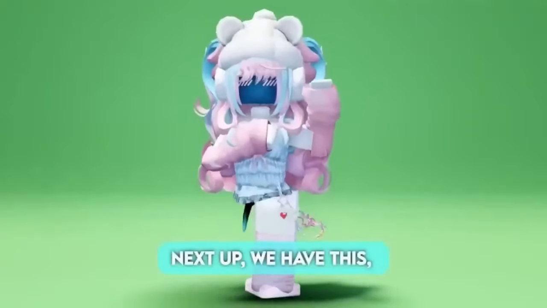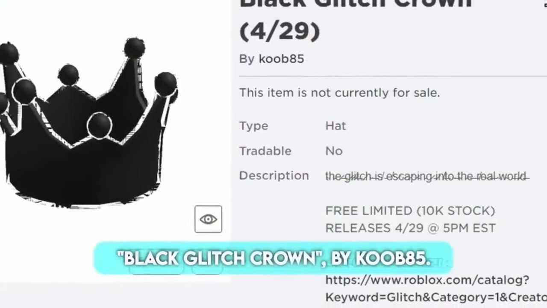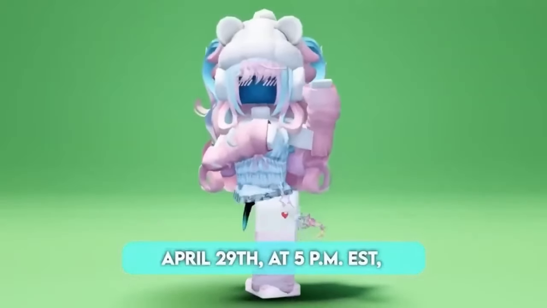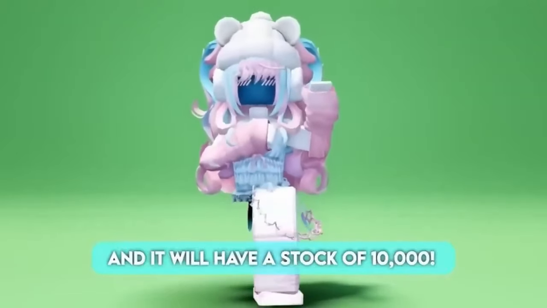Next up, we have this Black Glitch Crown, by Kube85. It will be released today, April 29th, at 5 p.m. EST, and it will have a stock of 10,000.